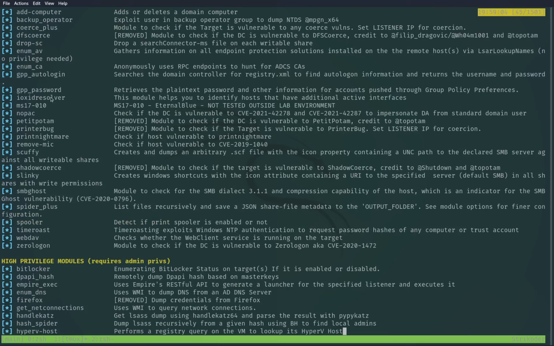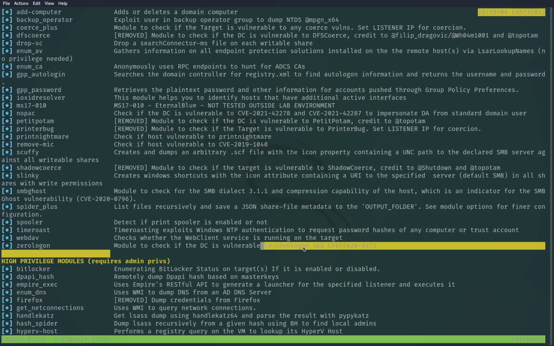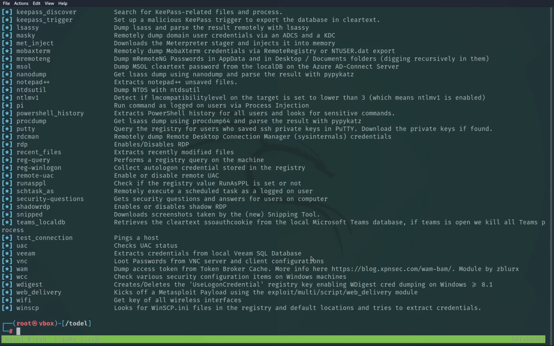I'm not sure. Maybe I'm gonna add that. So Slinky, okay. SMB Ghost, that's great. Spider Plus, Spooler, if Spooler is enabled or not for Spooler attack. Zerologon, which is great. Let's try Zerologon. So it checks if it's vulnerable or not.